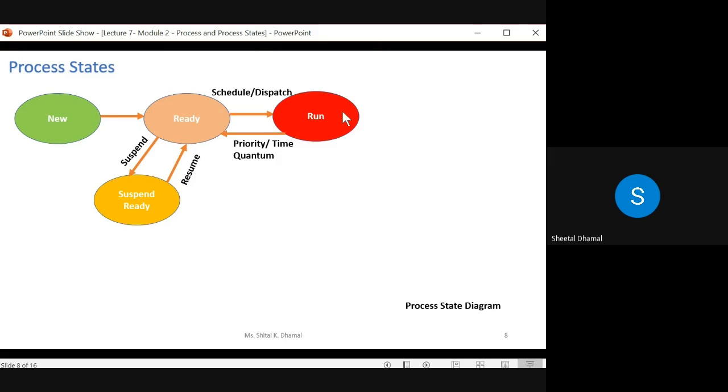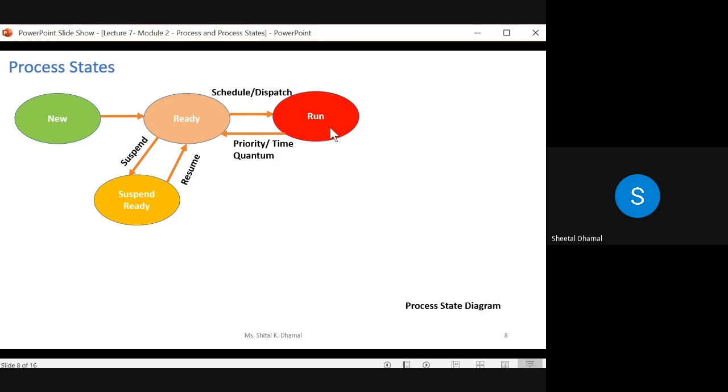Suppose the process currently executing by the CPU in the run state has a priority equal to 100, and the priority of the process which enters the ready queue is equal to 1, where the lowest number represents the highest priority. When the highest priority process enters the ready queue, what will happen is that the CPU will give CPU time to the process which has higher priority. So the lowest priority process will get shifted from the run state into the ready state, and the CPU is assigned to the highest priority process.